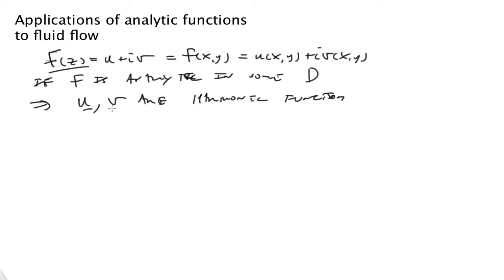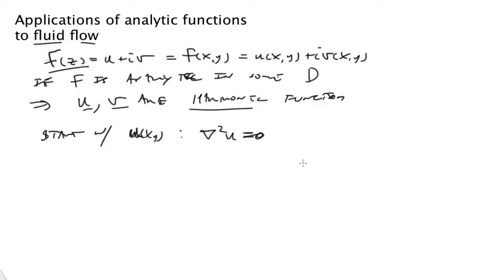But we could also start again from the perspective of harmonic functions. We've already seen, and you've seen in the homework and other examples, that if we start with u of x comma y being a solution to Laplace's equation, it has many applications to fluid flow, which we're going to be talking about today, but also electrostatics, as well as steady state temperature distributions in conducting media.